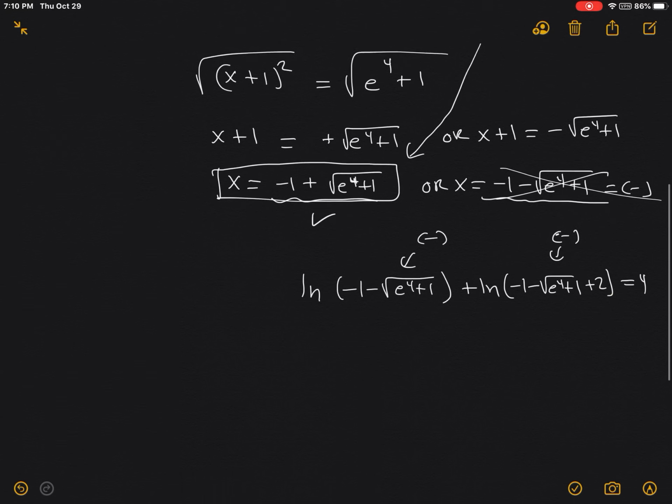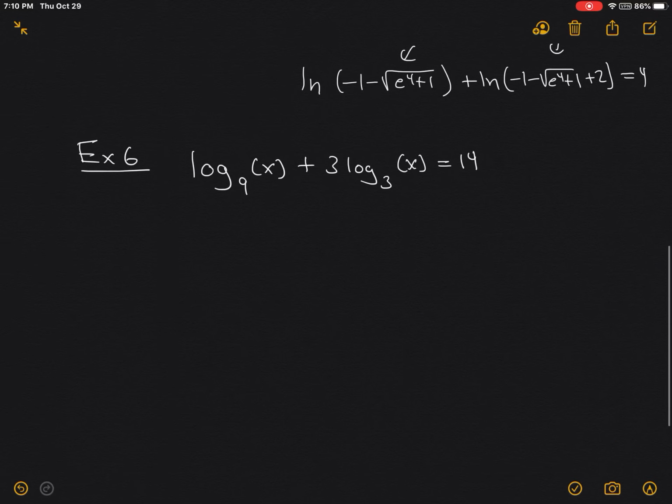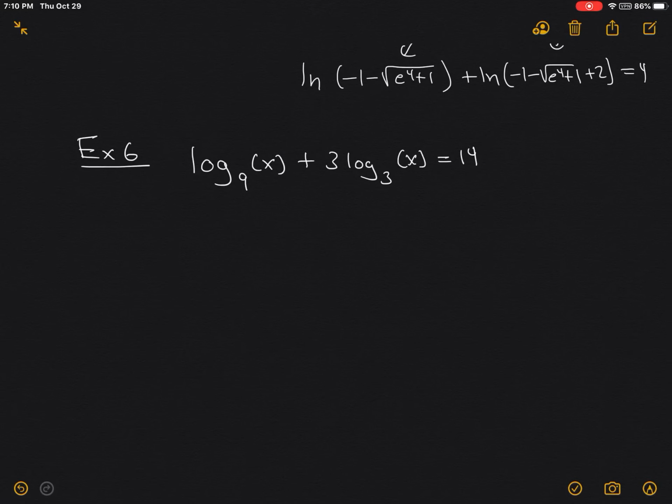All right, so last example, last but not least. We're on example 6. Up until this point, every single problem that you've encountered had the same base. What if I switch up the base on you? Plus 3 log of... and by the way, I did not make this problem up. This problem is from an Algebra 2 textbook, so it's not even considered a pre-calc problem. It's from Algebra 2 that was taught in the district a while back. We used to use McDougal Littell Algebra 2, and I did not make up this problem.